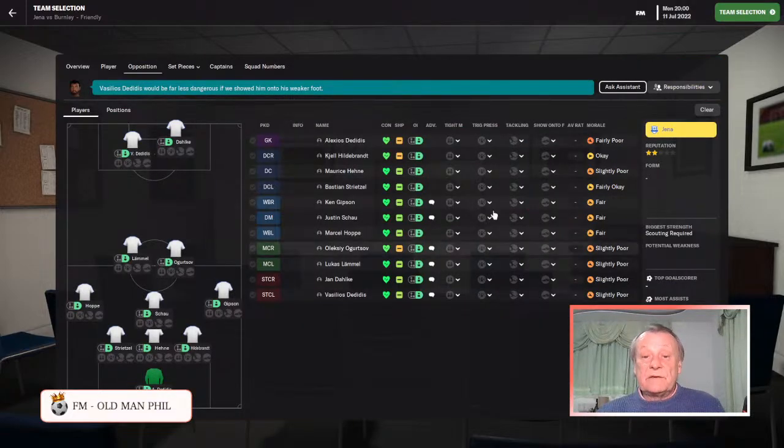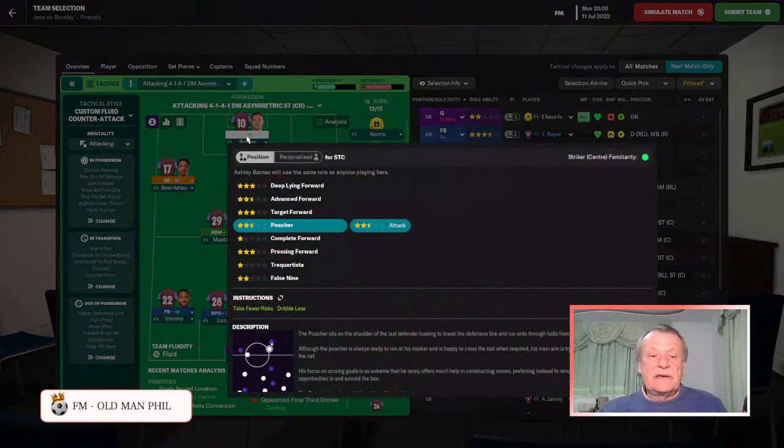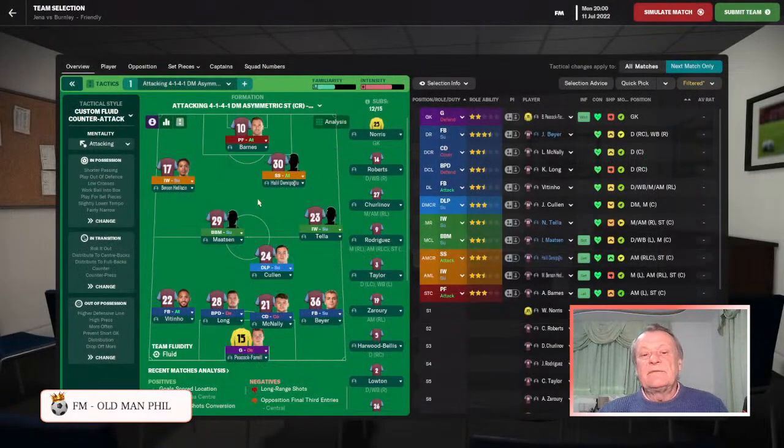I don't know much about this team. We'll get our assistant to give us some instructions. One of the defensive centre backs wasn't very good, as I remember, and I think the right wing back isn't very good. This is a game we should be winning, despite the fact that our team isn't brilliant. Can Barnes play as a pressing forward? Yes, he can. Let's play him as a pressing forward and see if that makes a difference.